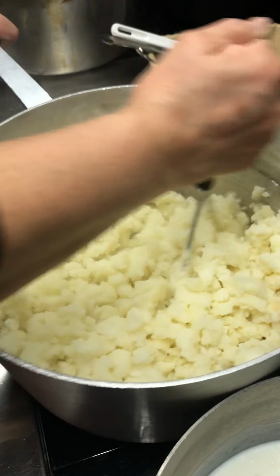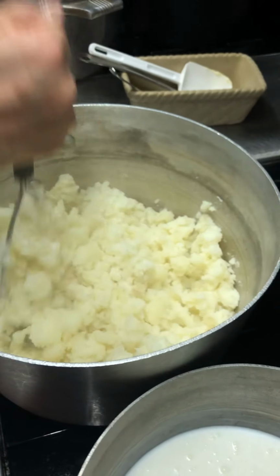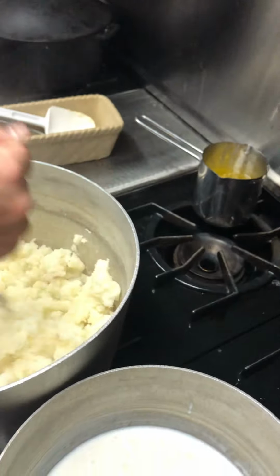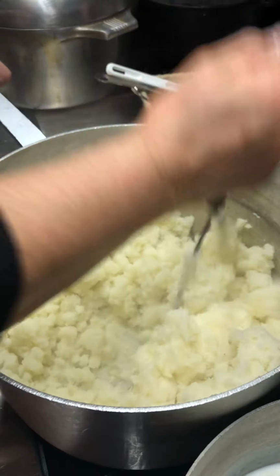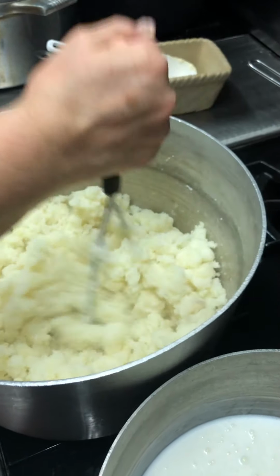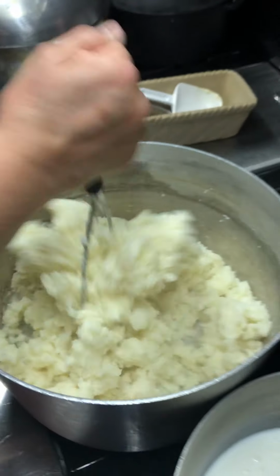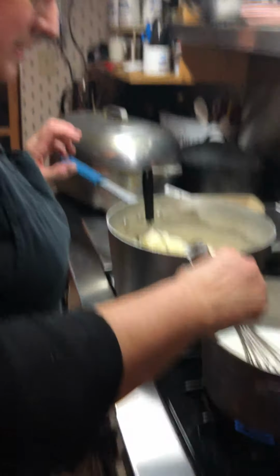Now my dad always liked lumpy potatoes. Maybe you don't. But we kind of like them with a little bit of lumps in there. Nice, those mashed up in there, just using an old-fashioned potato masher, no special tools needed. Put this right there, let's check this.